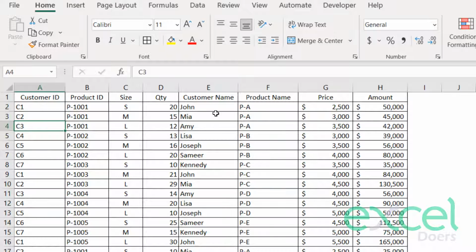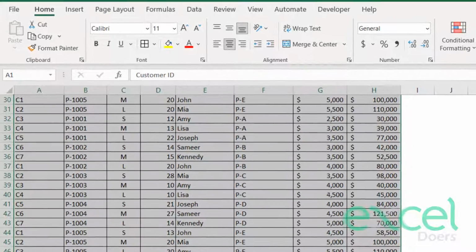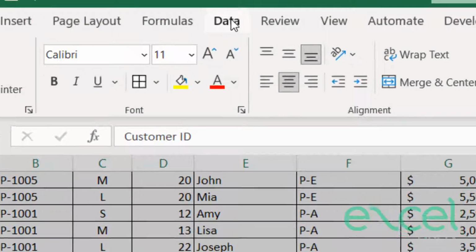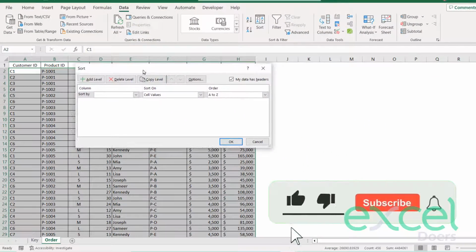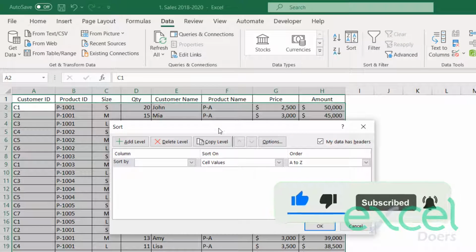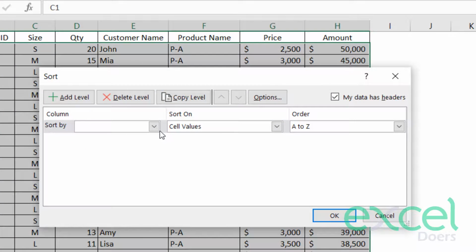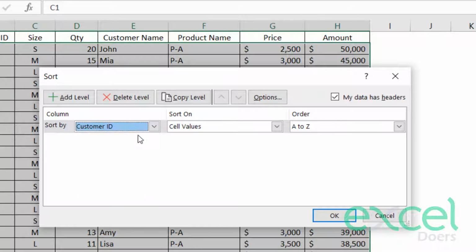What I need to do is sort this data first. To make it visualization friendly, we have to sort this data. So we have to select the whole table from start till the end. Then you will go on the top bar to the Data tab, right? And then you will click on Sort. When you click on Sort, this window will pop up. Here you have to provide which columns should be used to sort the data. So we have to sort our data by the customer ID, not just customer ID.